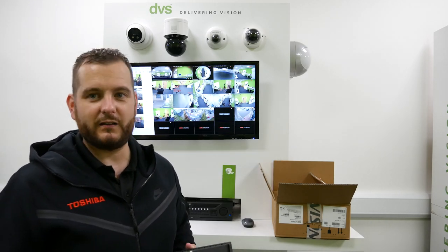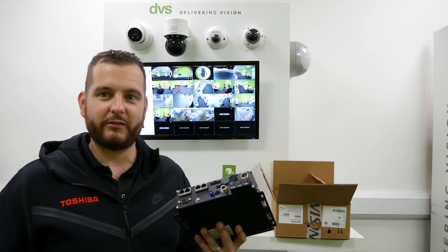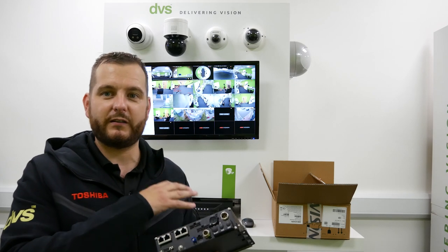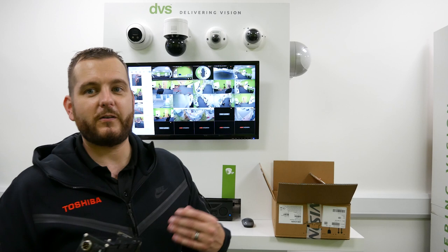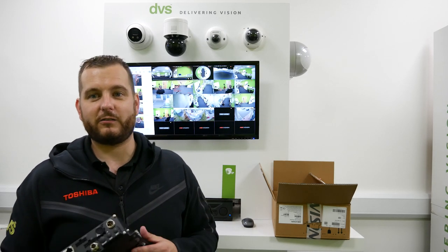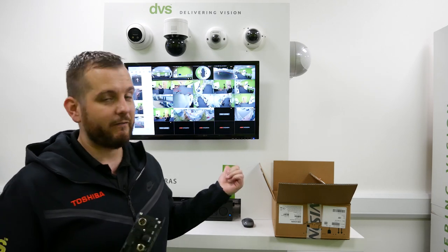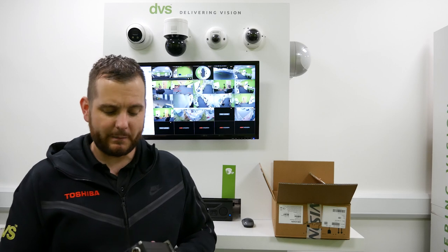The IO could be left/right turn, brake, door open, and that kind of thing, depending on how you want to integrate this. There's a GPS aerial, which is important because the GPS can be overlaid over the video image if you want — so you've got GPS coordinates of where the footage is from — but also for our software. So if you're using it with our mobile software or Hike Central, or even the older IMS 5200 mobile, that will show you where the unit is. If it's out on the road, you are going to need the 3G/4G module to pick up that GIS location with our GIS mapping.